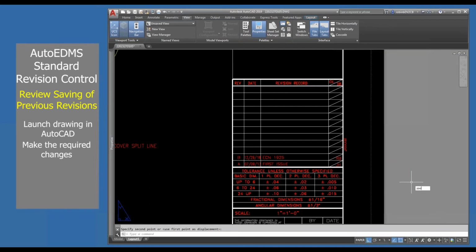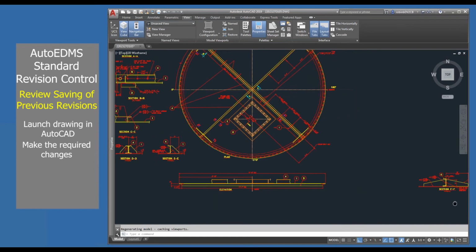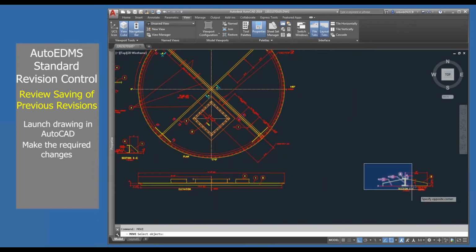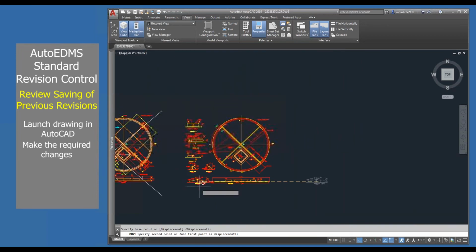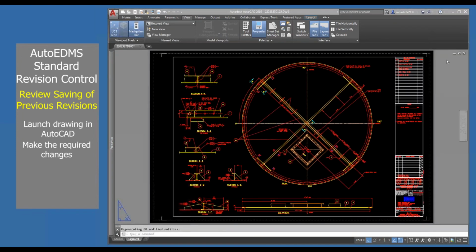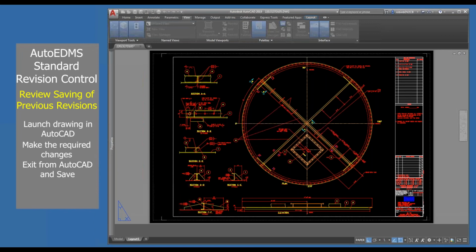Then I finish the edit process by inserting the necessary diagram into the drawing. With the drawing changes complete, I exit from AutoCAD and save.